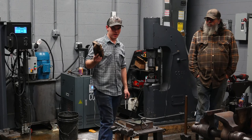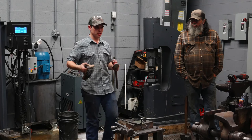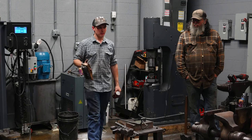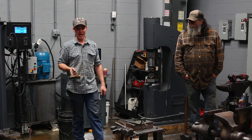So when I go to take my final hits on the cheeks, my final hits on the troughs, that's when I'm gonna brush it, that's when I'm gonna clean the scale off to ensure that I'm not forging that scale into the material. I clean that material off, I take my last hits, the material is shined up, planished, it's done. That's a method of clean forging. Right. If you're taking it out of the fire every time and just brushing, you're not really doing anything unless you're finishing that work. Now, if you bring it out and it's half melted and it's covered in slag or goo from the bottom of your forge, brush it. Get that off before you forge that into it.